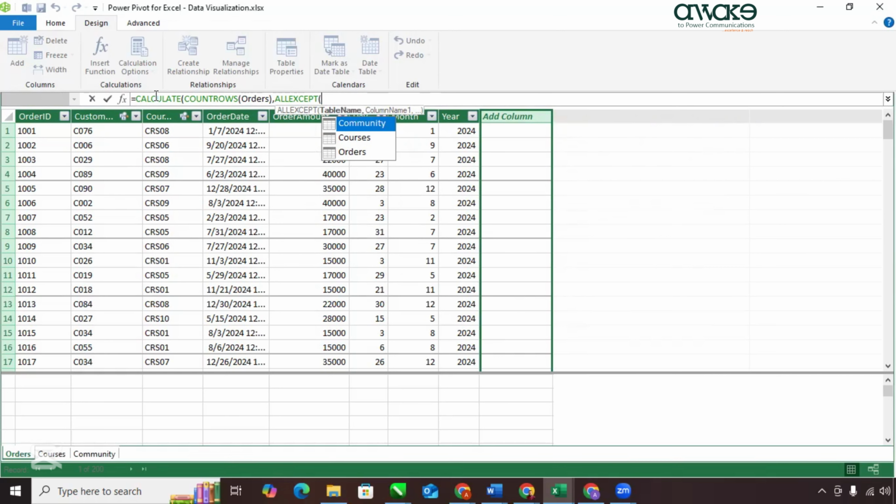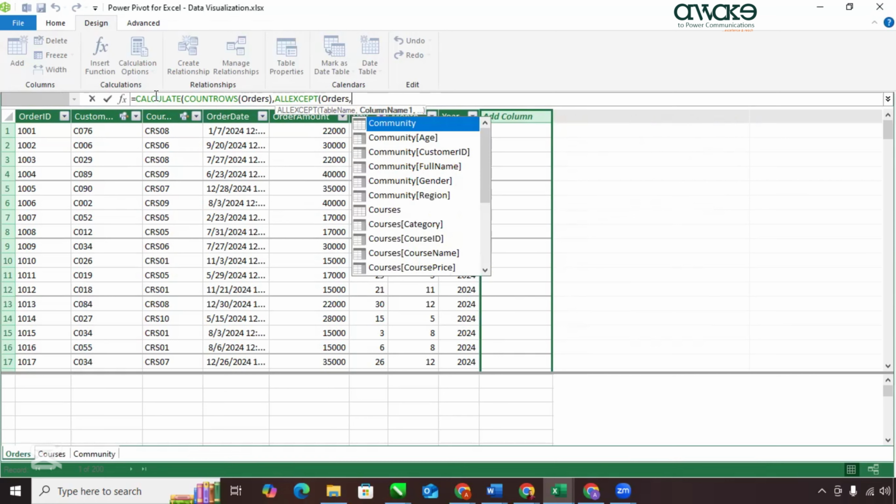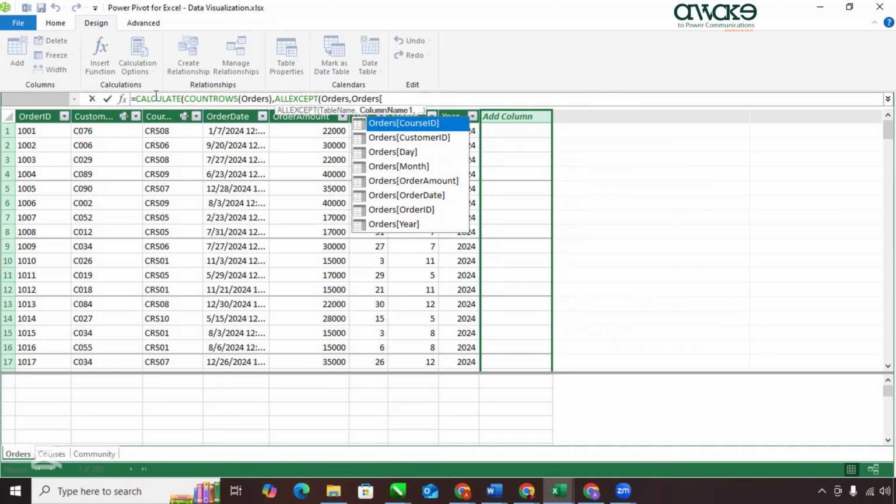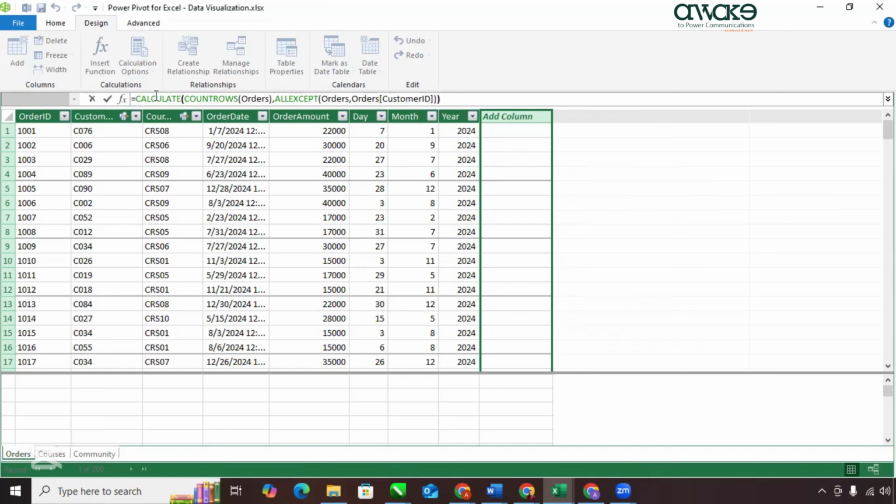We enter our table name, orders, comma, and we want to refer to the customer ID in the orders table. So say orders, open square bracket, customer ID, close the square bracket, and we close two parentheses. We are closing two parentheses because we had this one open and this one open as well, so we have to close for this and for this, okay?